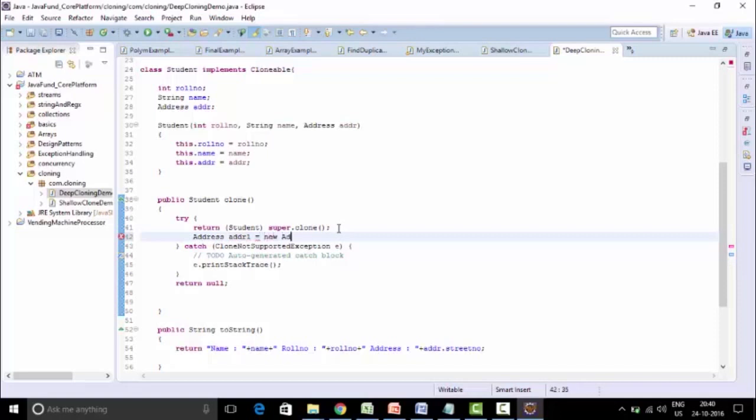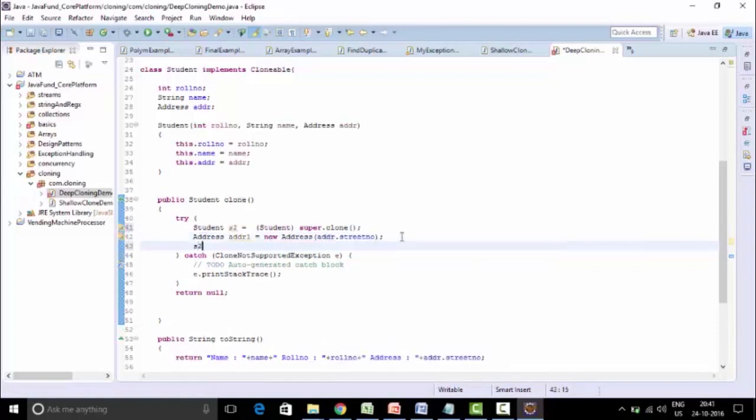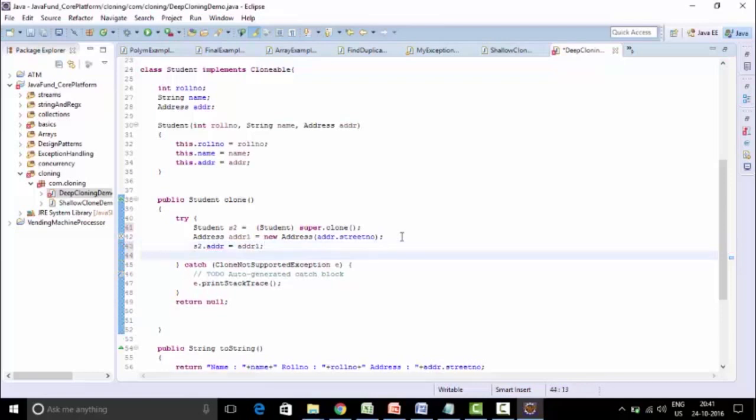You can see we are creating a new object, and to pass the street number we are copying the street number from addr. Let me reset the address property to addr1, the new address that I have created, and now let me return s2. Fine, so I have made a small change where I have explicitly copied the address object by creating a new address for deep cloning.